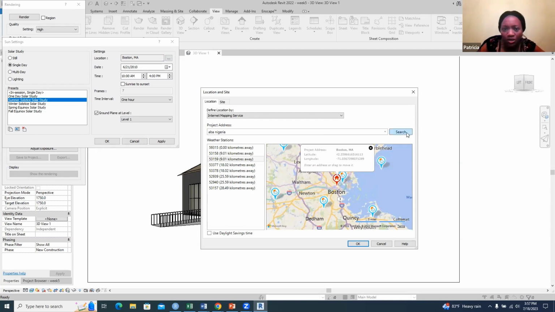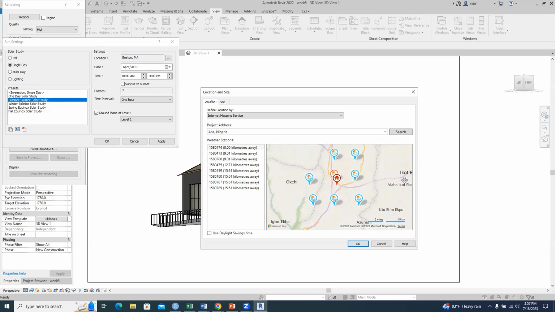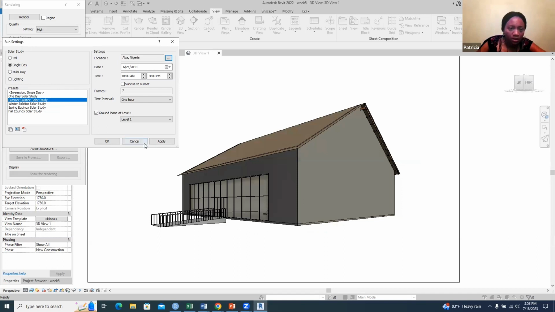And then we search. So you see that Aba has like 5. This 5, they will give you the weather station if they have. They give you the correct climate. So I'm picking Aba now. So search again. So I pick Aba. So now it's telling me that you have weather stations around you, that you can use this to do your energy modeling for your building. You understand? So if you selected, what did you say? I said okay.